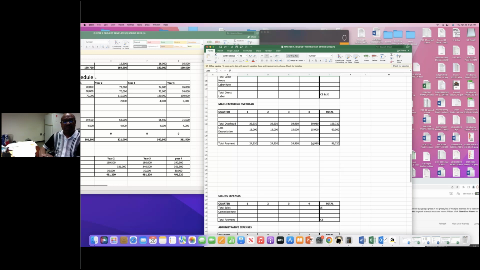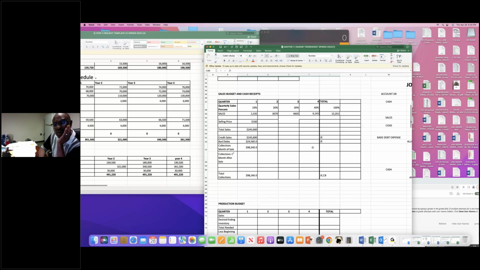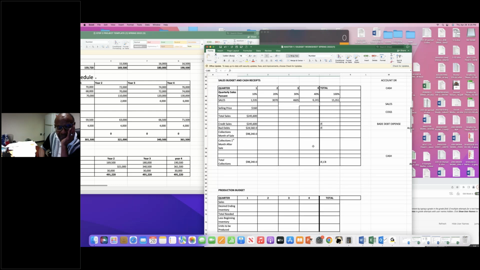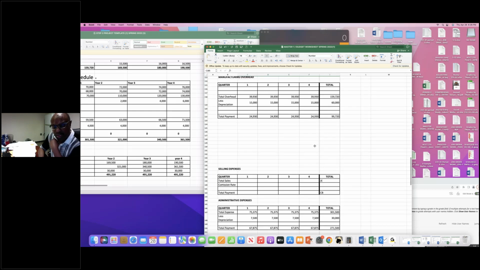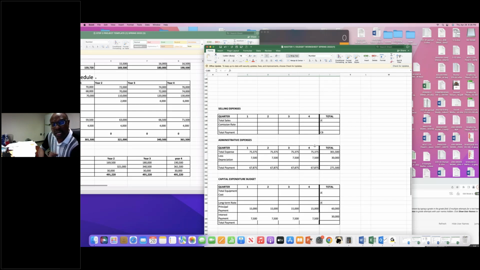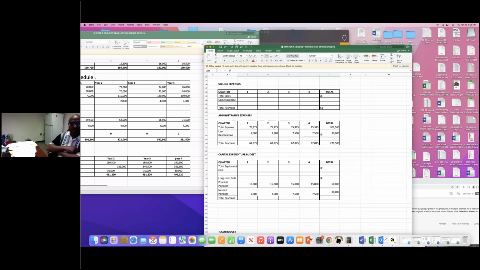Is the total administrative expense supposed to be the same straight across? Administrative expense, same quarterly amount. Yeah, they're fixed costs, so they're the same all the way across. Okay. So that and manufacturing overhead work the same.